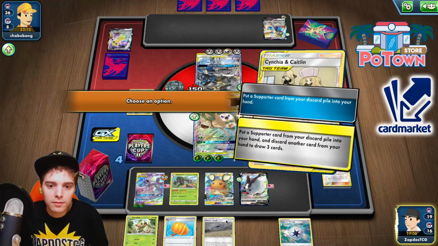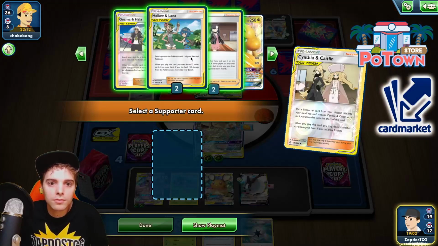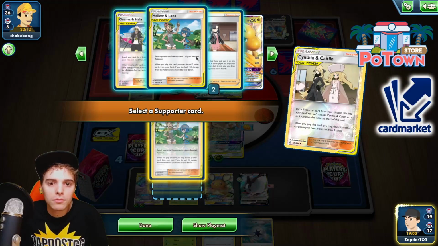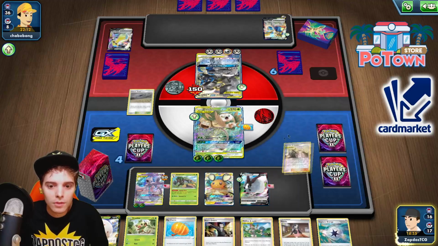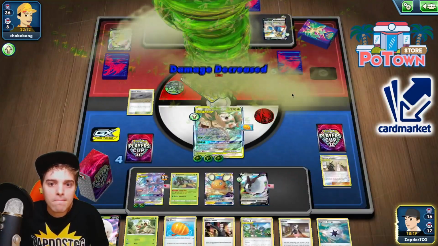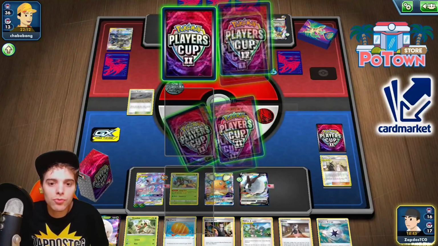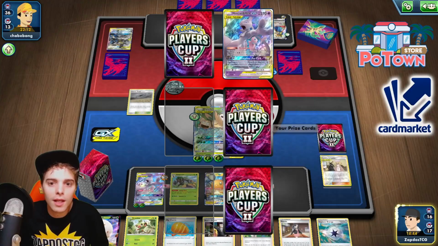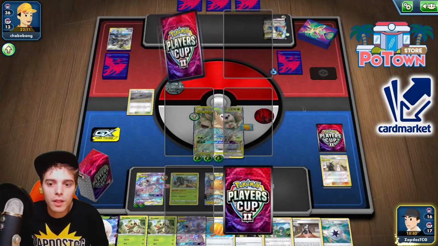So, Cynthia and Caitlin, getting the supporter card back. I'm gonna get ourselves Melolana. Okay, there's the boss. That's nice. Don't want to be attaching right here, so let's just go for Calming Hurricane. He might just attack us, but then we could go for the crazy GX move from Mewtwo and knock out the Zacian with that. That's gonna be 260 damage, which is ridiculous for sure.